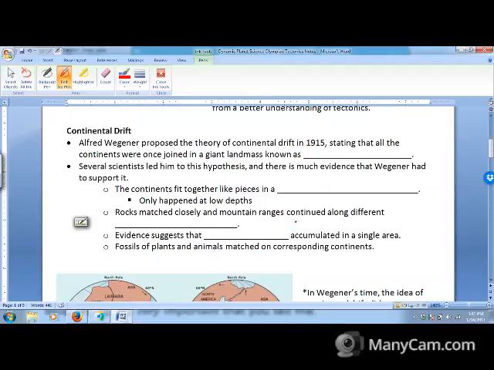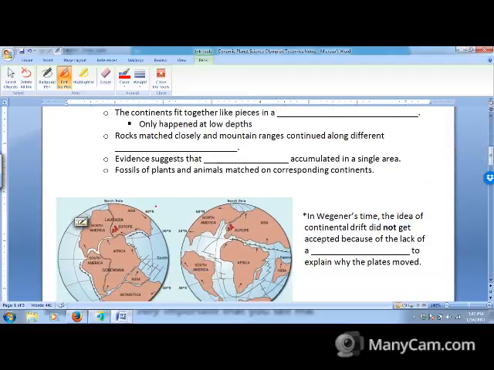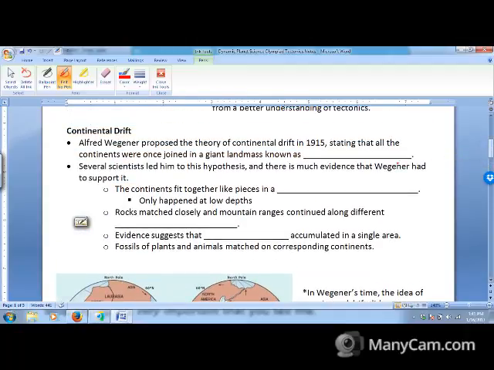It starts with a guy named Alfred Wegener. In 1915, he proposed a theory based on something called continental drift. Basically saying that in the beginning, not the very, very beginning, but it was all one giant landmass called Pangaea, and it moved apart over time. And basically, he said that these continents moved apart because of forces that he didn't really get into that much. But it started out as Pangaea, they moved apart, and that's why our continents are all spread out.